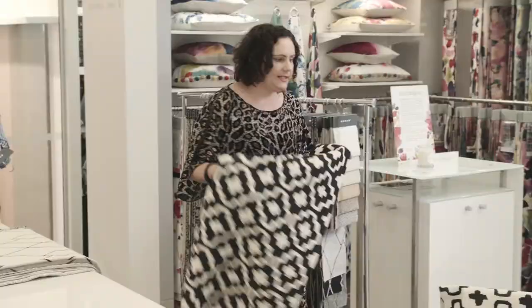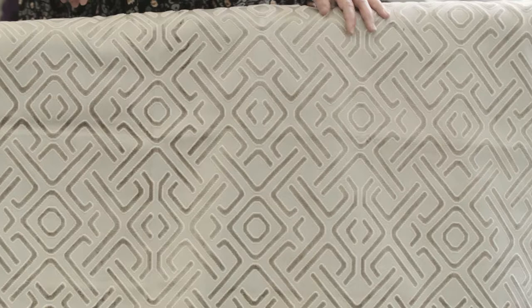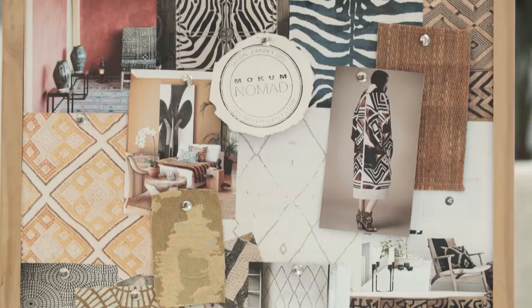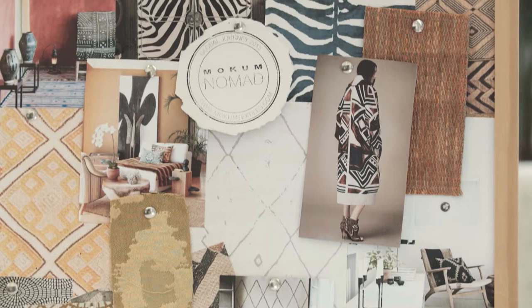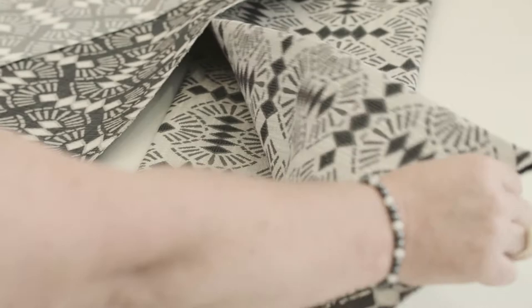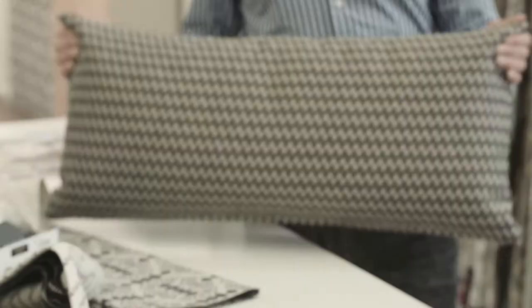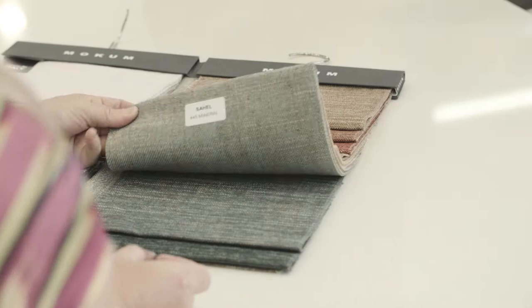The colour palette is also heavily inspired by the earthy colour palette of this region. Tribal design is currently a strong trend within fashion, and the Mocham Studio looked to fashion as an influence to reinterpret selected trends, making them more suitable for interior design. This approach comes from the need for interior design to have longevity, and therefore we cannot, like fashion, be too seasonal in our approach.